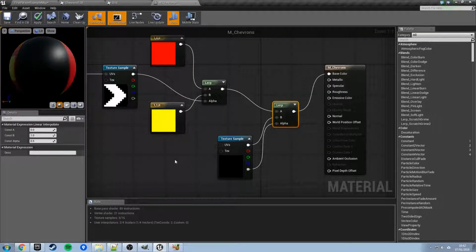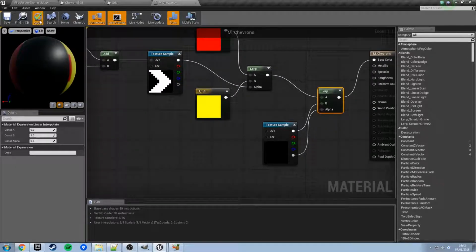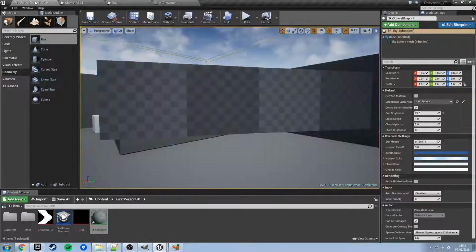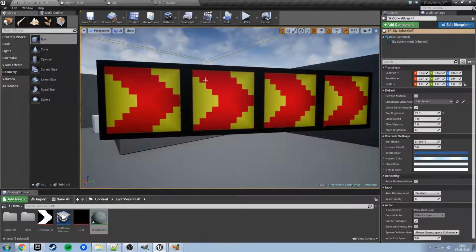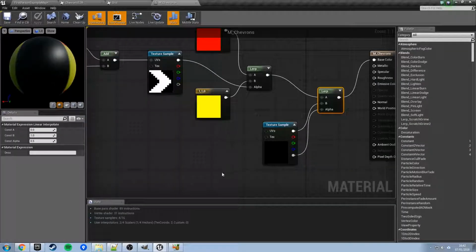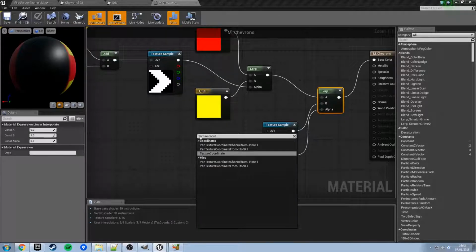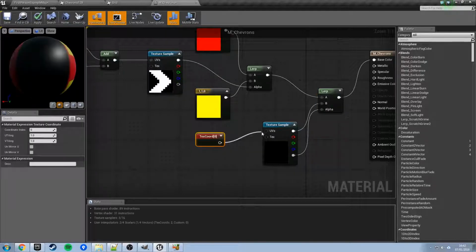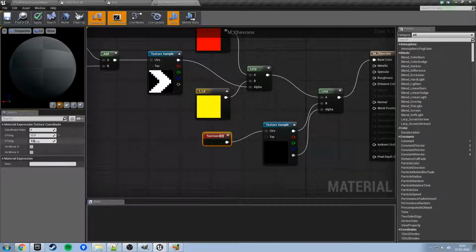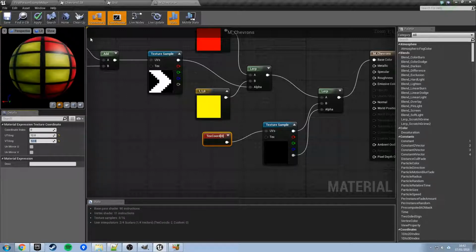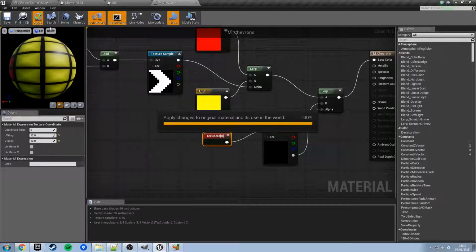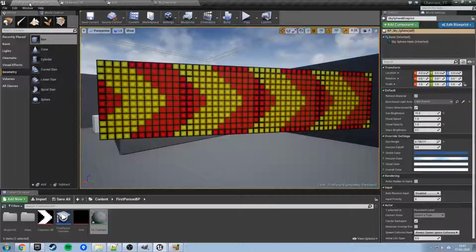Now that will be far too big. In fact, let's have a look. If I go apply, this will make a mess, but see, we need to apply some tiling to this. So back in here, right click, type texture coordinate, wire this into UVs, and then to suit the underlying texture, this needs to be tiled 12 by 12. So over here U tiling 12, V tiling 12, enter. Apply this, and let's see what we've got.